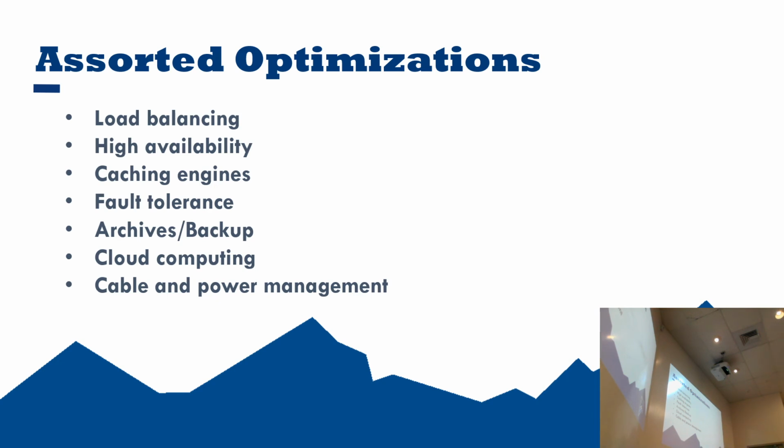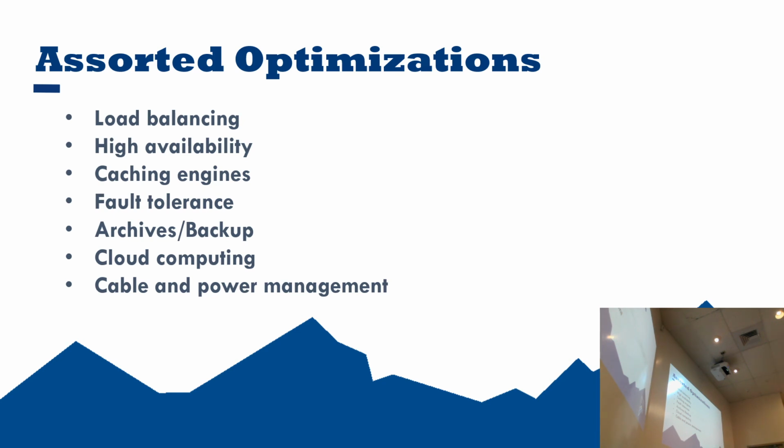High availability. It's obviously making sure that systems have minimal downtime. Okay, so we get there mostly with redundancy, but also things like competency. Caching engines. You've got a file that's downloaded frequently. You have a server. It's going to cache it. Okay, great example of something like this is a WSUS server. Okay, so what's a WSUS server? Okay, it's a Windows Update server, right? So you host it locally. That way you're not having to download the updates repeatedly from Microsoft servers. It's good for Microsoft, it's good for your company.